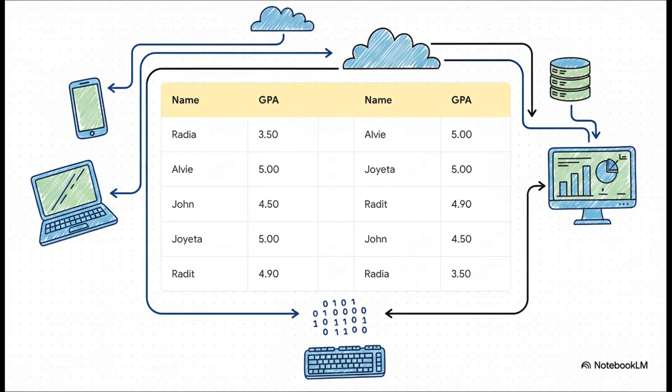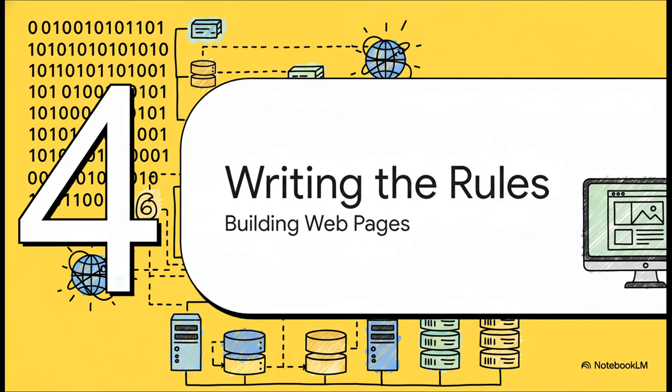And here is SQL in action. Check this out. On the left, we've got our original student data. With one simple command, we can instantly sort the whole table by GPA, just like you see on the right. That is the power of SQL, the ability to manage just massive amounts of data with only a few lines of code. So our data has been translated, it's been transmitted, and it's been organized.